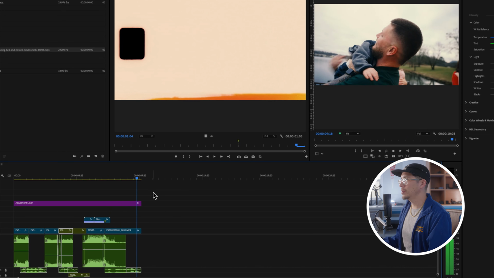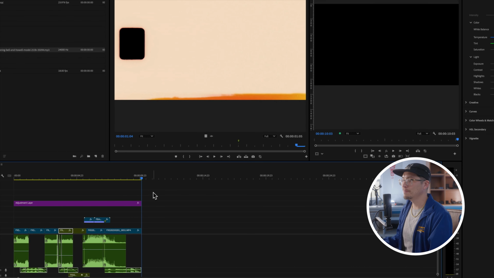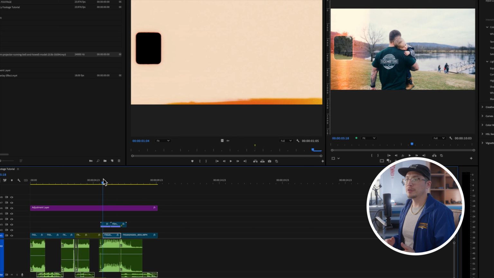That's the thing with sound effects. We don't want it to be really obvious. We want it to be more subtle. So the third way you can spice up your footage is adding simple sound effects to your footage that add that extra layer of depth to them.